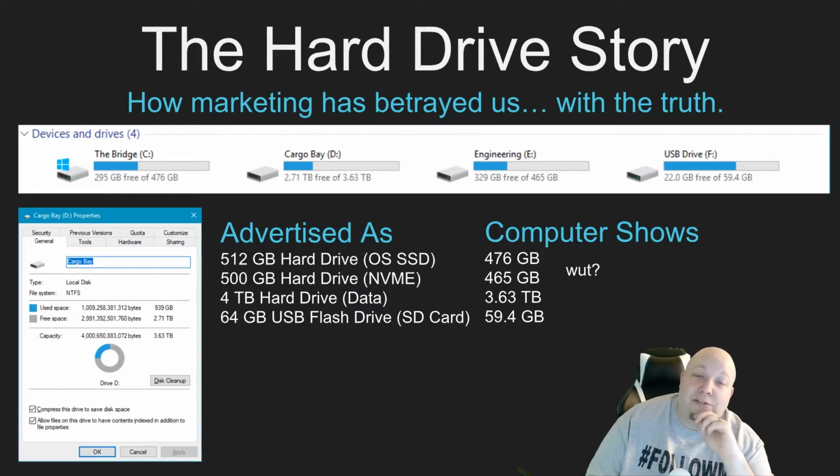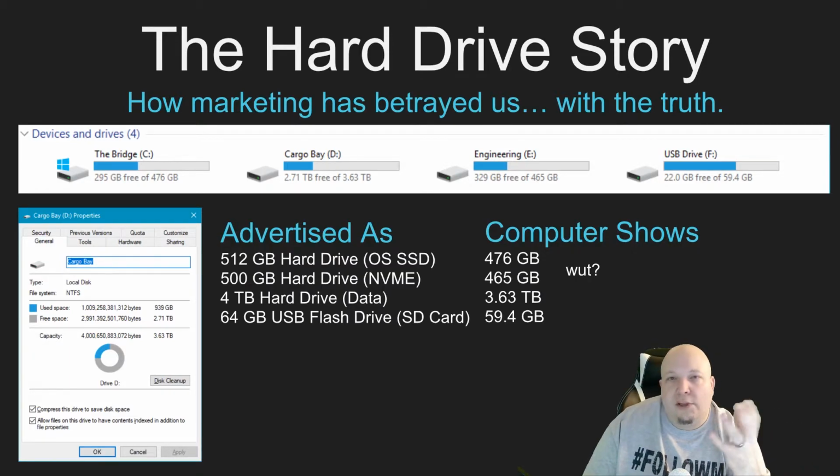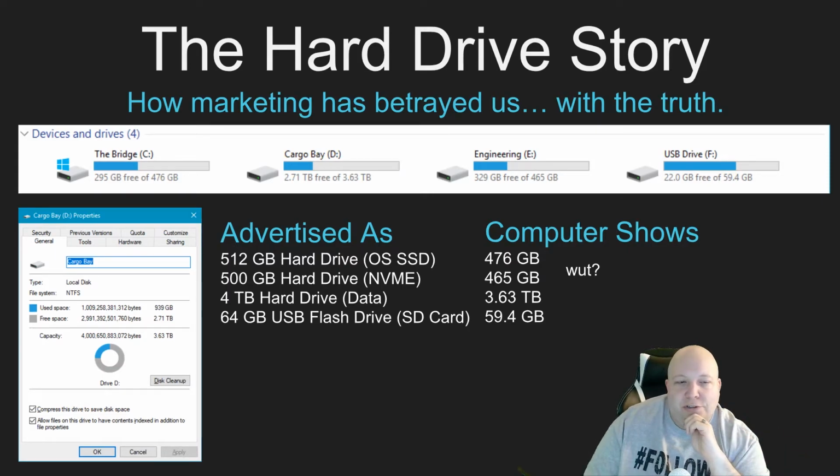The hard drive story. So this is an interesting one because of what I just explained, where in 1998 there was an international consortium that kind of defined that we should be referring to storage as a power of 10 instead of jumps of power of 2. Some of the manufacturers sort of listened. The storage manufacturers tried to take advantage of that change in order to make us think that we were buying larger hard drives than we were actually buying.